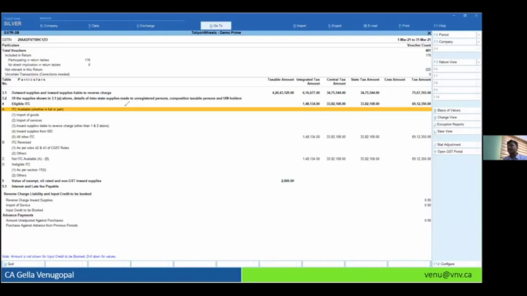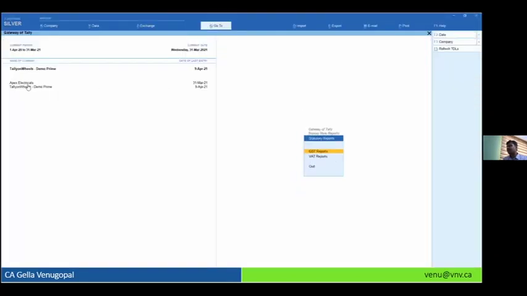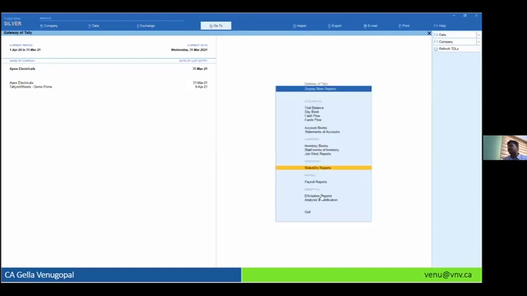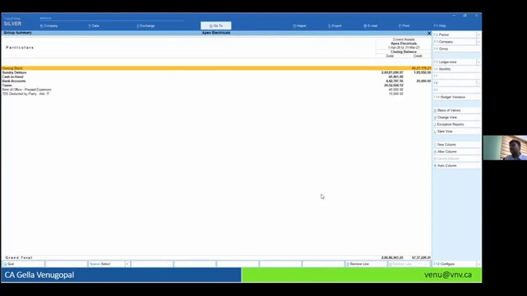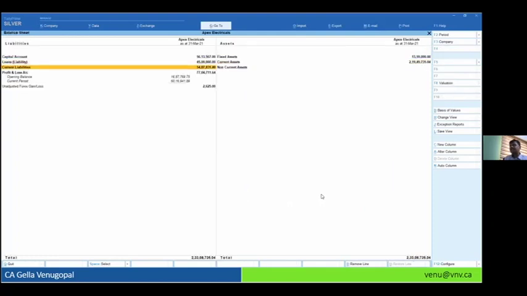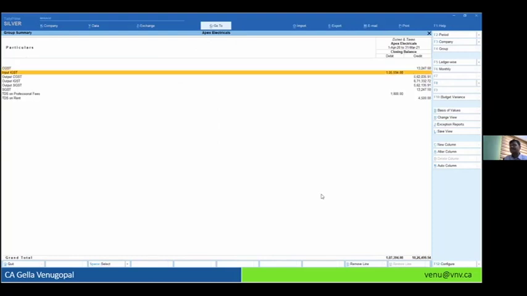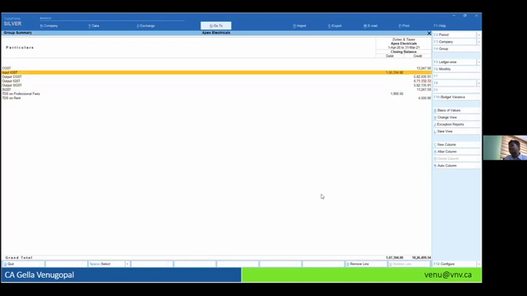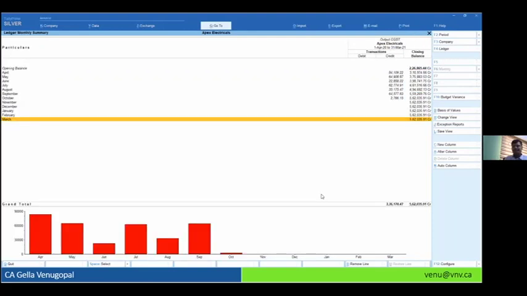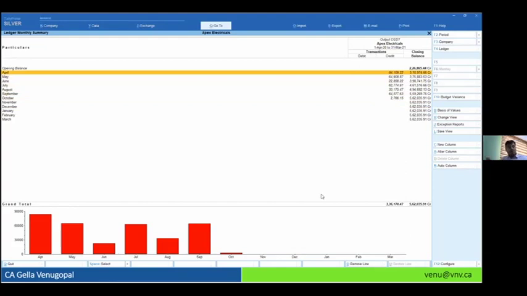If I go back, yes, this is perfectly fine. I can see all the data that is coming is perfectly fine. But if I go to my balance sheet, current liabilities, duties and taxes, here I have my CGST, input IGST, SGST. So my input is going in one line, output is going in one line. So month on month, the entries are posted without closing the books.